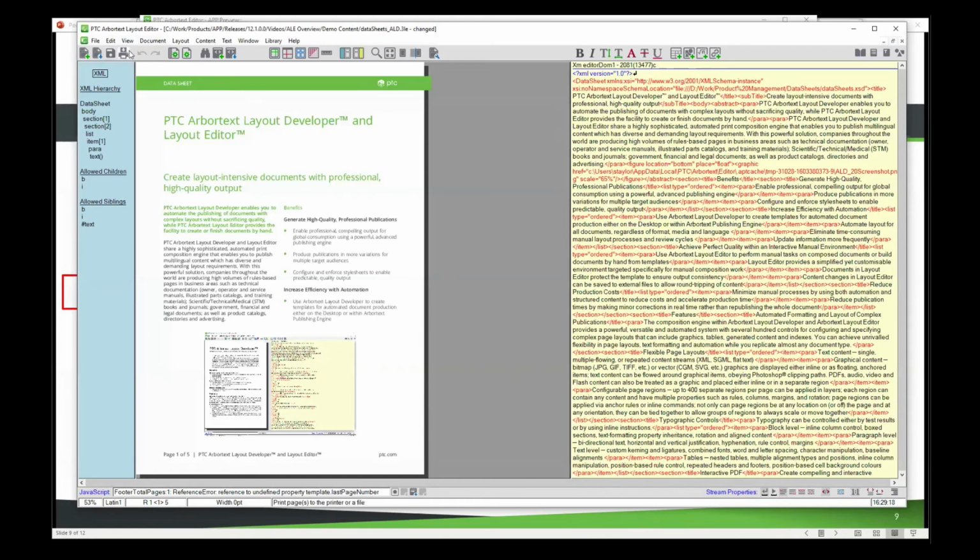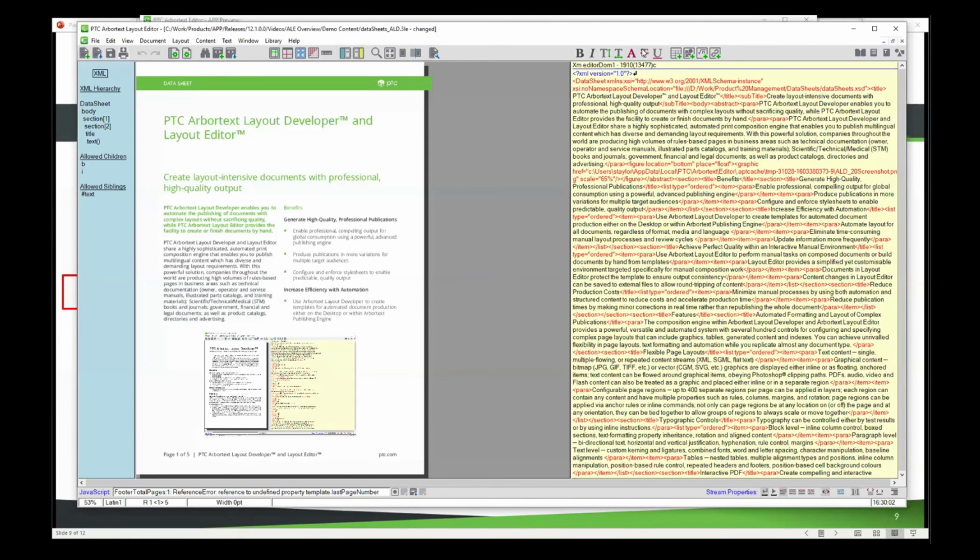Over here on the left-hand side is what we call the blue bar or the left bar. And this is showing a customization that I've created specifically for this demo, which shows the XML hierarchy. So when I click around in the content, you can see that this hierarchy changes to show you where I am, but it also, based on a configuration tag inside this template, will show you what's allowed within that position. So within section, I can have these elements, and siblings of section are these elements. This is based on a configuration file. If you like the look of this, give me a shout and I'll send you this document so you can have it for yourself. I'm not precious about it or anything.